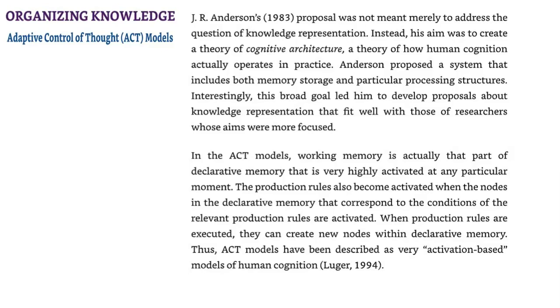His aim was to create a theory of architecture, a theory of how human thought operates in practice, and he proposed a system that includes memory storage and processing structures. So this broad goal led him to develop proposals about knowledge representation that fit well with those researchers whose aims were more focused. So in the ACT models, working memory is actually that part of declarative memory that's highly activated at any particular moment. Now, this is different. Normally, working memory was not considered to be part of long-term memory, but in his proposal, it is.